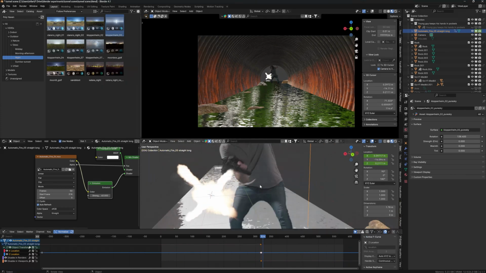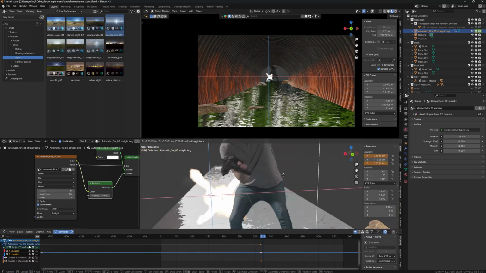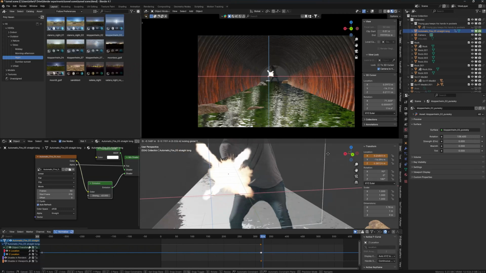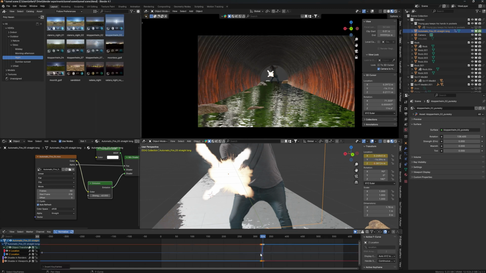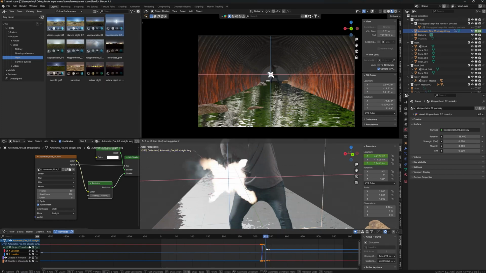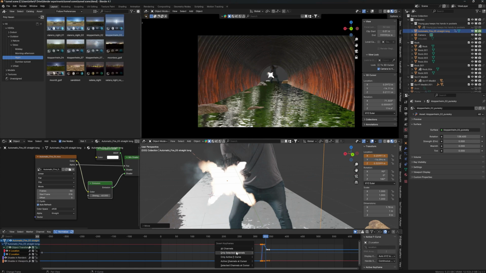So while I'm moving the gun, I can hit G and Shift Y, so I can just move it where I actually need it, and hover over the graph editor, hit I, only selected channels, and just go through the entire thing every time I see a muzzle flare, and make sure to make those keyframes, otherwise it's not going to save its progress. Alternatively, you can also turn on auto keyframe. I usually don't do that because I forget to turn it off, but it's really up to you.